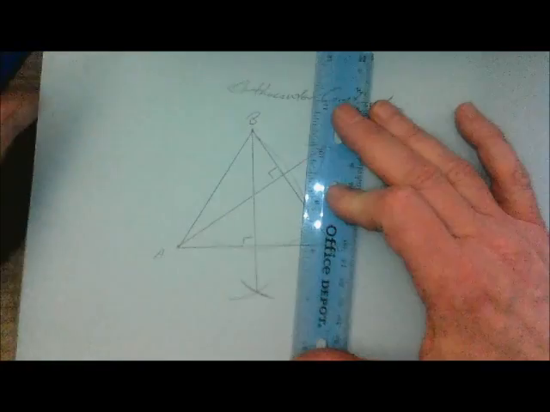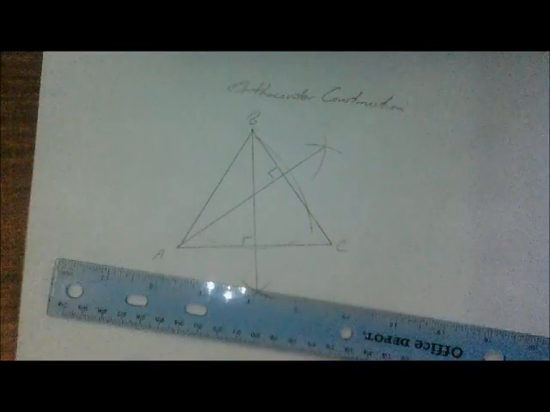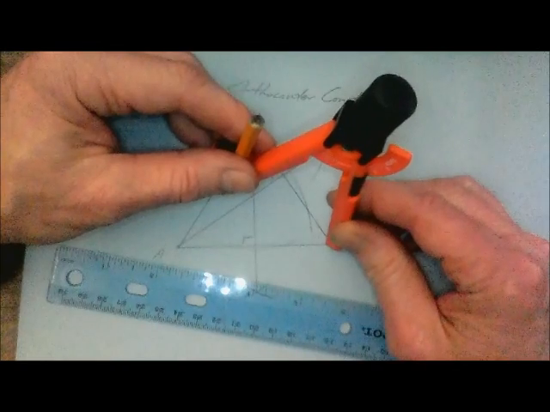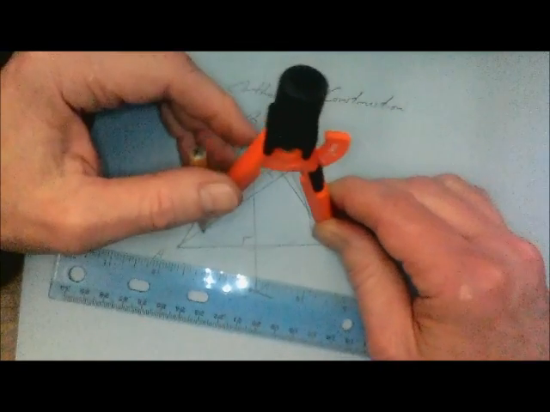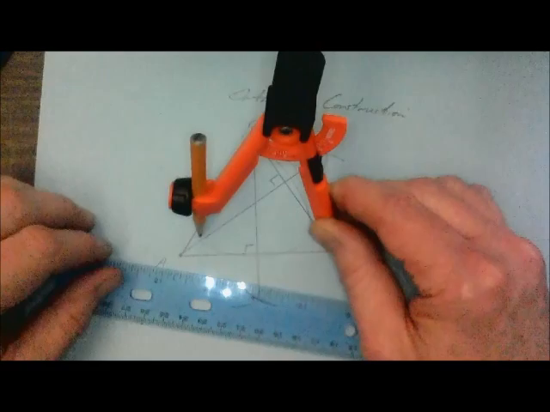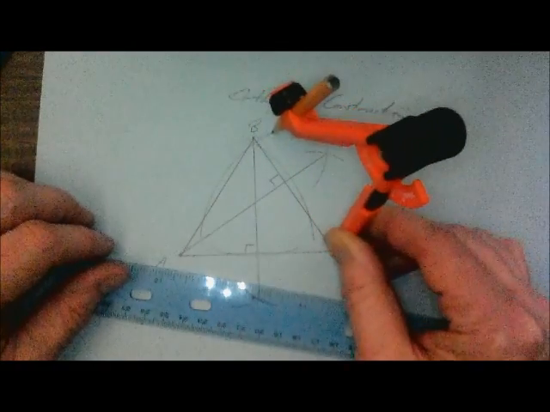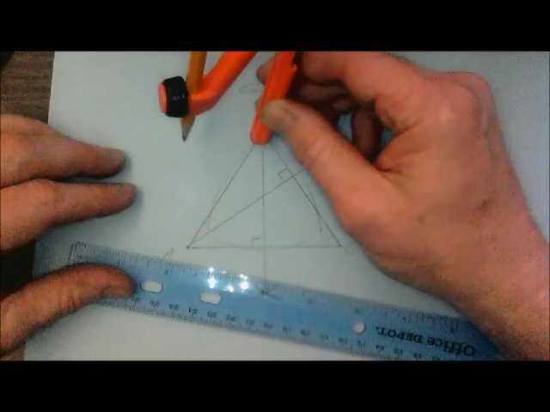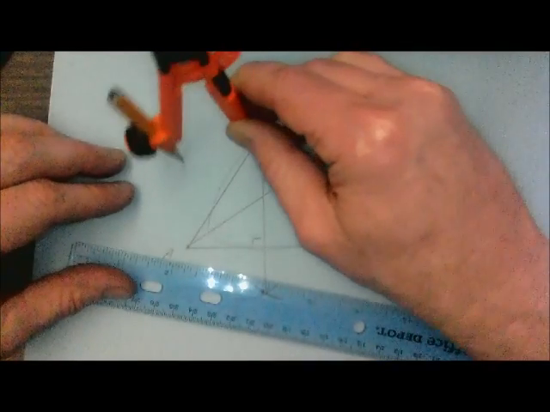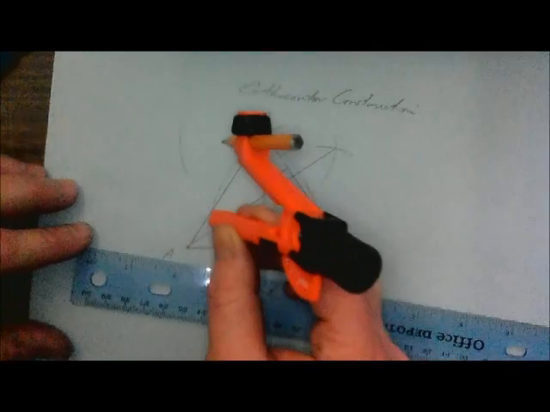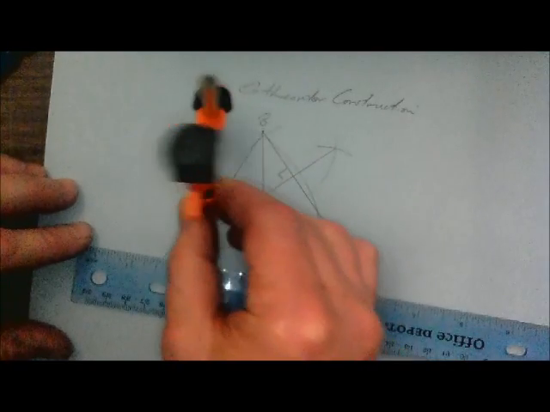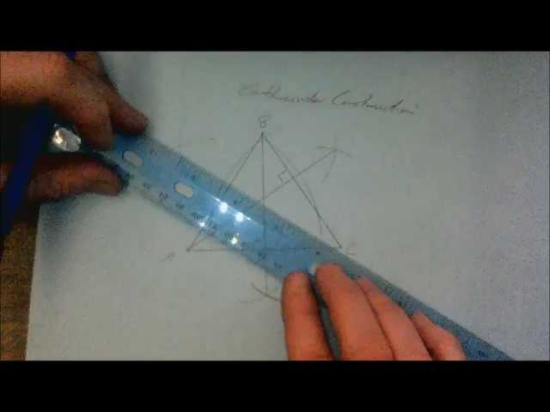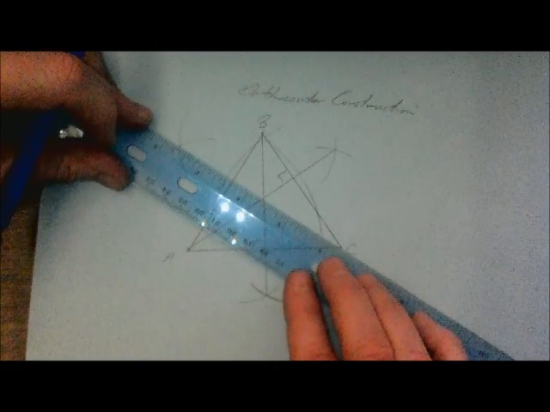And you can always tell an altitude because there is a perpendicular mark where it hits the segment, and it goes to the opposite vertex. Now altitudes and sometimes perpendicular bisectors may be the same. Sometimes altitudes and centroids are the same, and sometimes altitudes and angle bisectors are the same. A special case is the equilateral triangle, and in an equilateral triangle all four of those special segments are the same. So sometimes they are all the same, but not all the time.